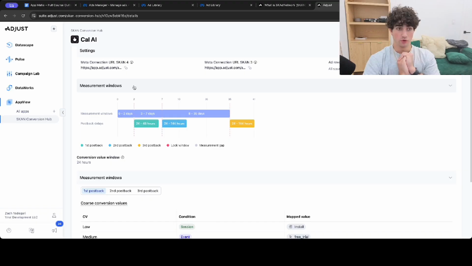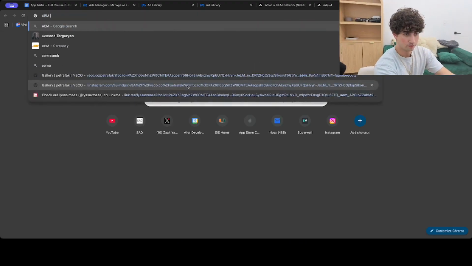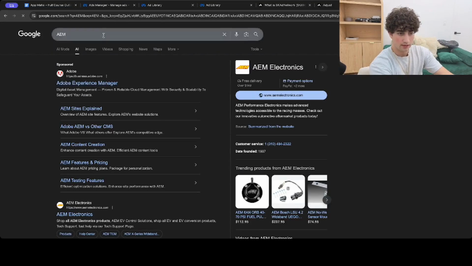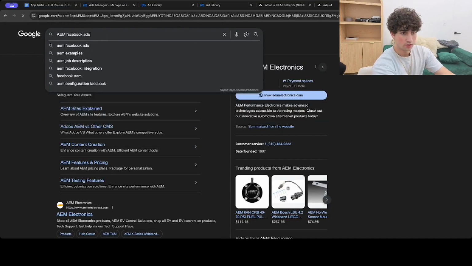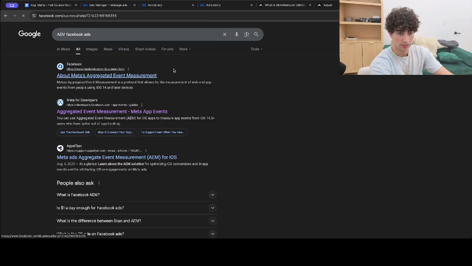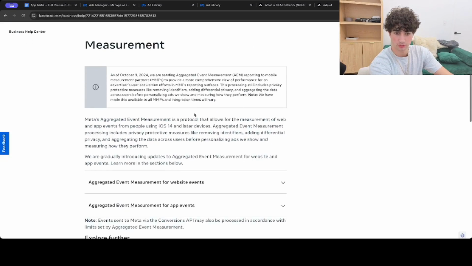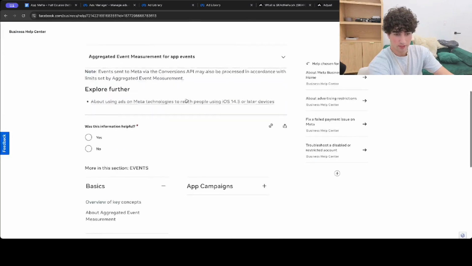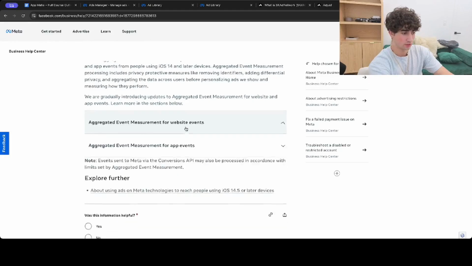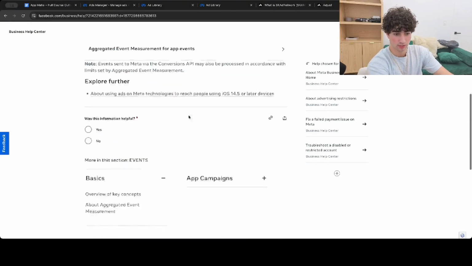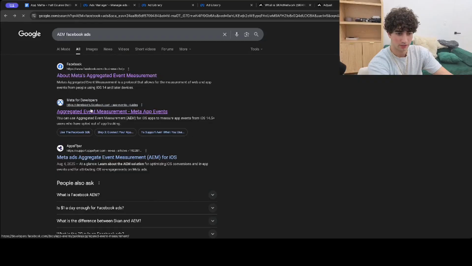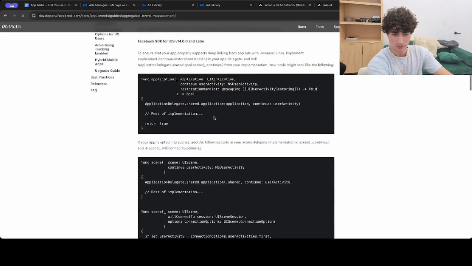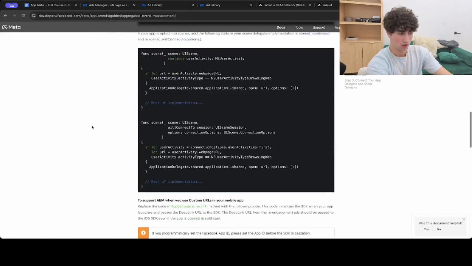So what a lot of people do is they use something called AEM to train on. AEM is Meta's aggregated event management system. It uses some IP tracking, and it also connects to Scan and lets you measure.